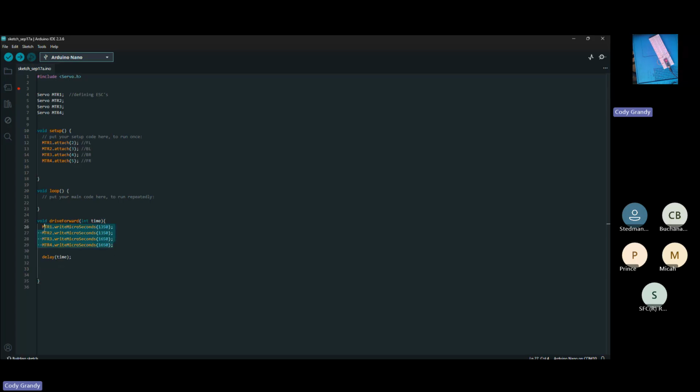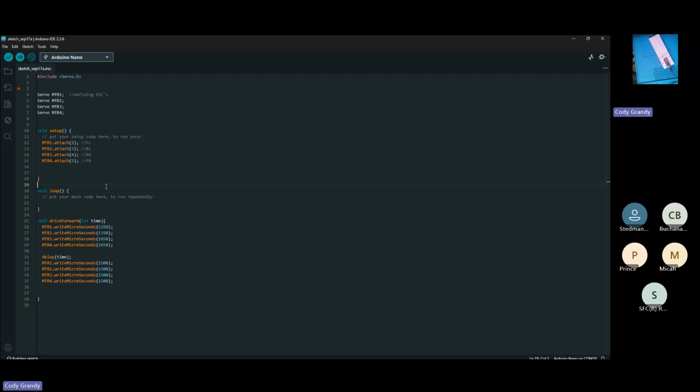So I'm copying and pasting the code from right here, putting it right there. Then we'll just change all of these to 1500. Perfect. That's all we need for that function.